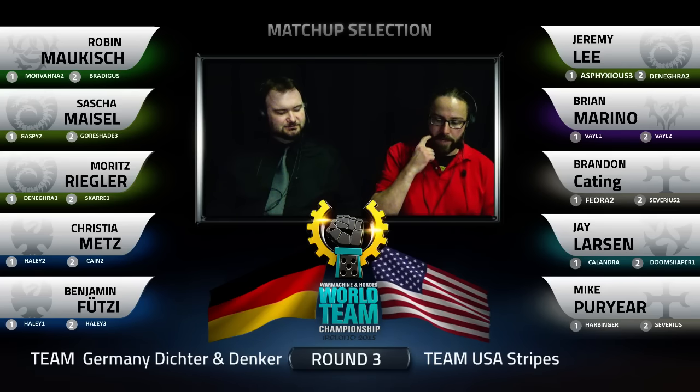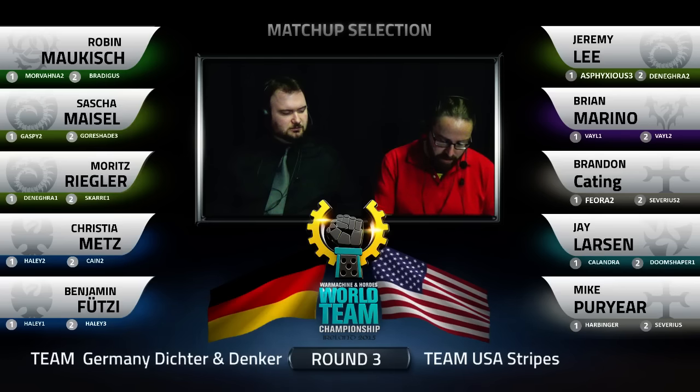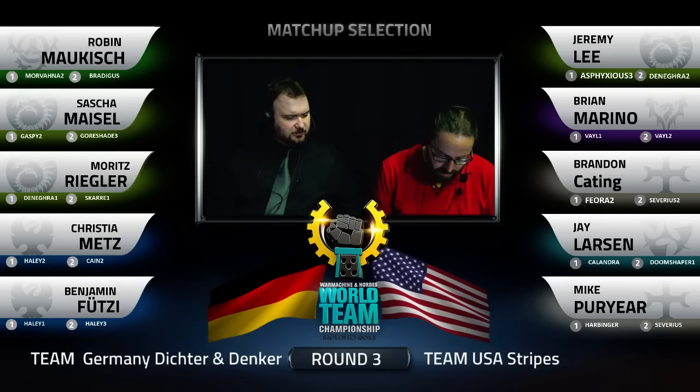All right, so the third matchup is Moritz Riegler with a Denegra 1 shooting list and a Scar 1 list versus Brandon Kading. Brandon is running Severius 2 and Fiora 2. Fiora 2 has Adjudicator, Double Reckoner. I think he's going to drop Severius 2. You do? Yeah.